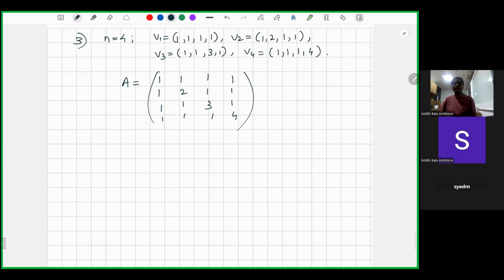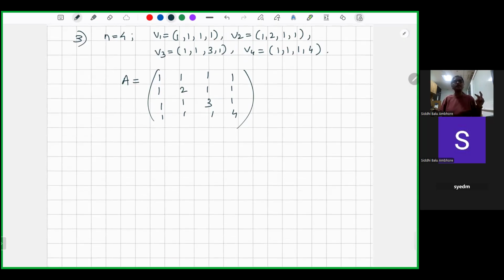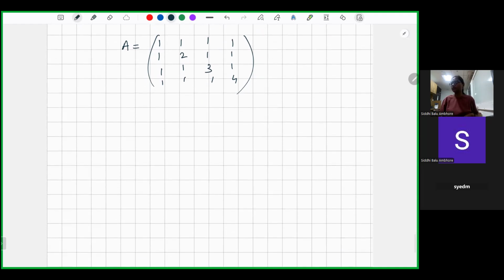And we have to calculate the determinant of this one. But before we calculate, we would like to simplify this matrix because otherwise it will be too much. I mean, we can directly calculate the determinant from here, but I won't prefer that. So adding a multiple of a particular row to another row does not change the determinant of the matrix. That's what we will do.